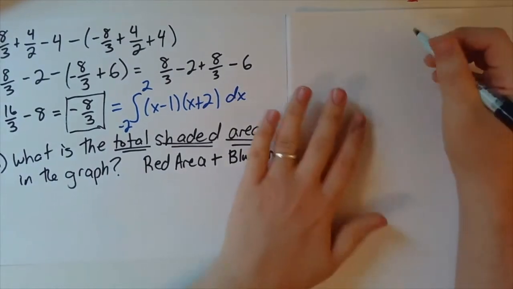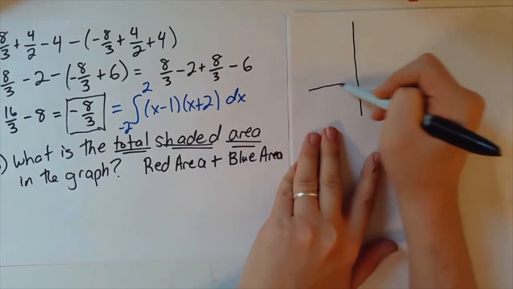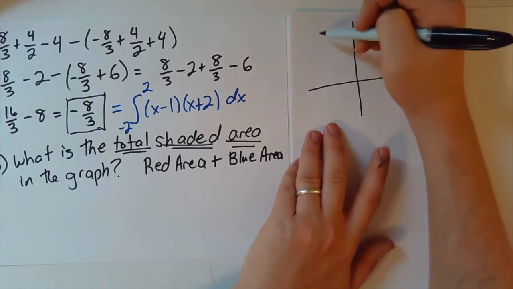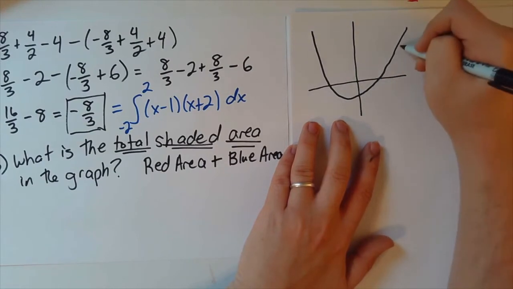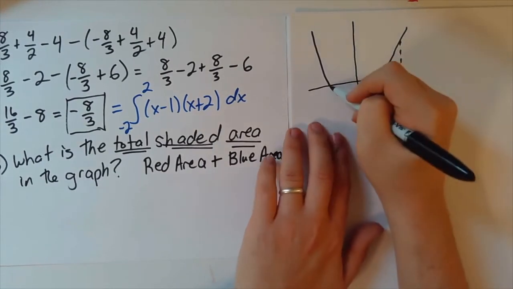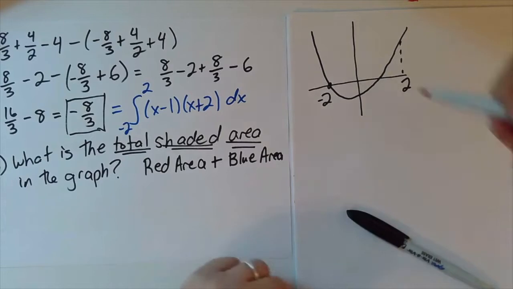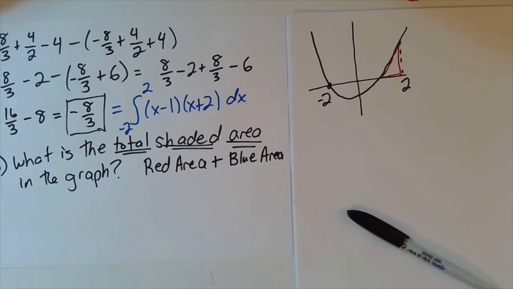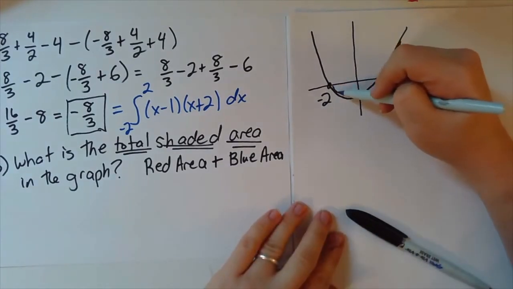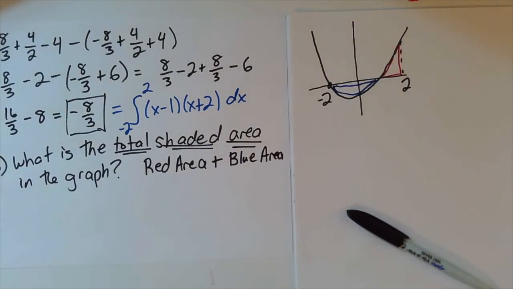But I'm going to draw something that approximates the graph that we just saw well enough that we can label things in it. So it was some parabola that looked like this, where here was 2, here was minus 2. And so this is the area that we called the red area. And this was the area that we called the blue area. And so what I want to figure out is what each of those areas actually is.